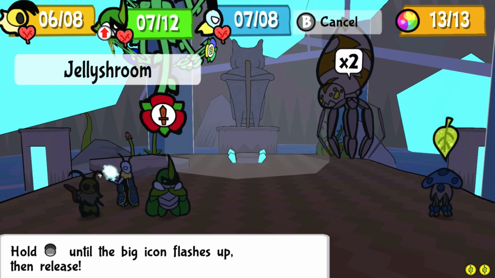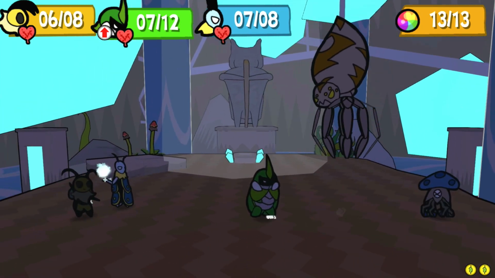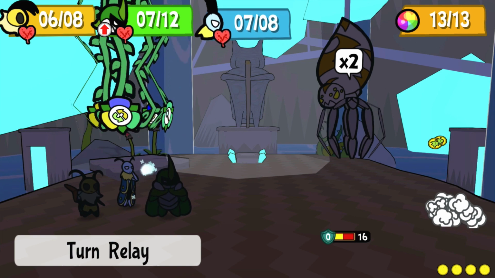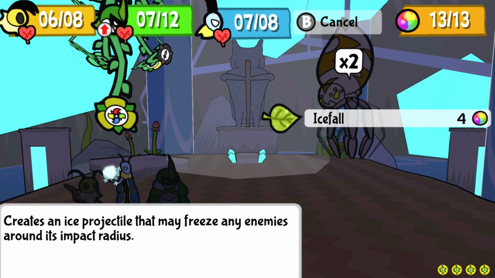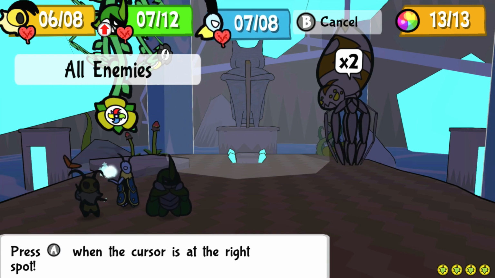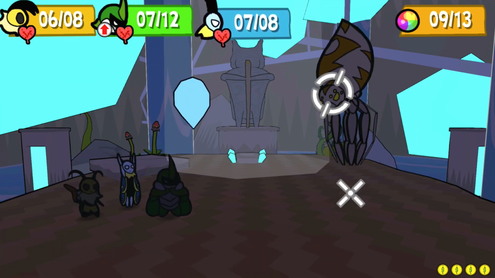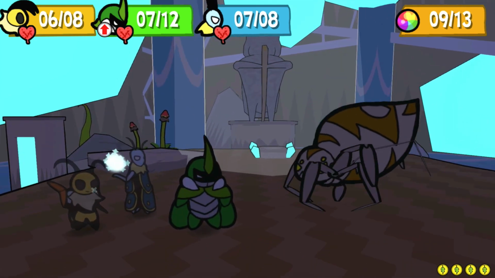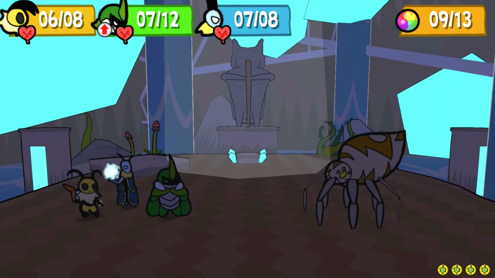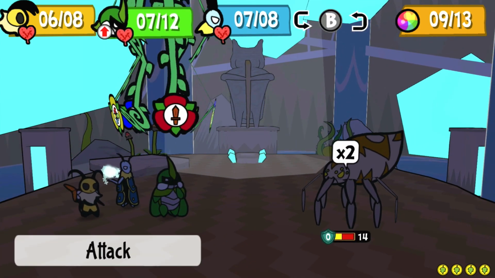Alright, so you can go ahead and attack this one. Just get rid of him. Nice. And then I wonder if you can do... I'm probably going to have to start with using Churn Relay here. Or I can do Icefall. Let's try Icefall. Press A when the cursor is at the right spot. There we go. Alright, I guard... Okay, I'm guarding nice now. Yes, that's perfect.